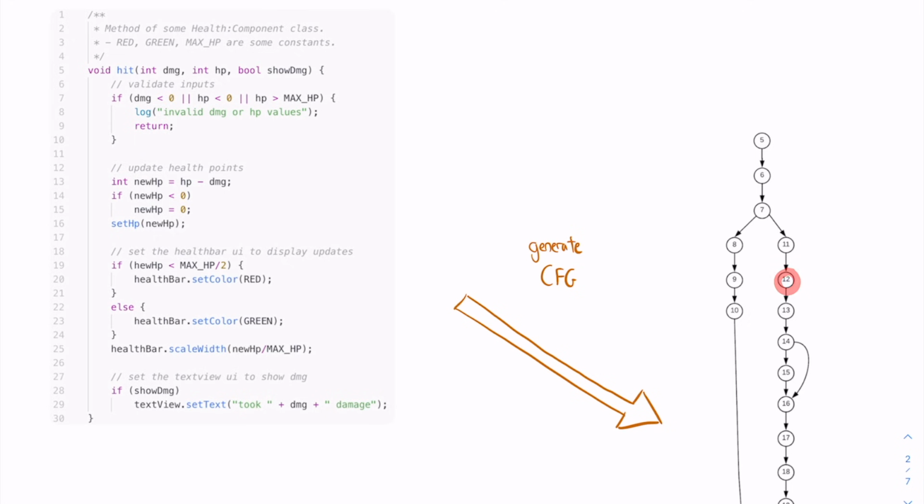Then 12 is a comment, as we can see here, and then 13 is the next line, and then 14 we can see here, and 14 is yet again this if statement. If it is true, it will go through to 15, which is the inside of this if statement. If it is not true, it will just go on to 16, which is here. You can see that there are two incoming links, which pretty much just means that from 15 you would go to 16, but if it is false, this would directly go to 16 as well.